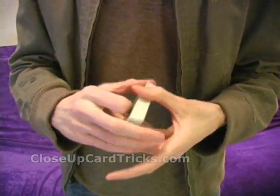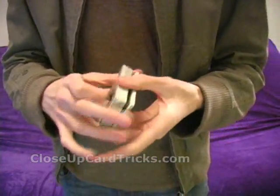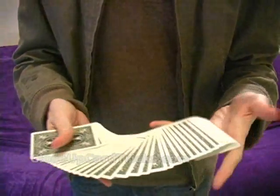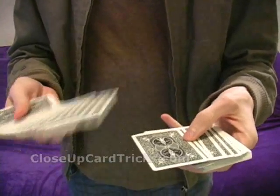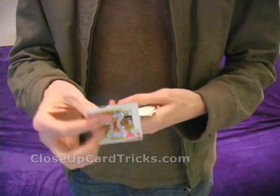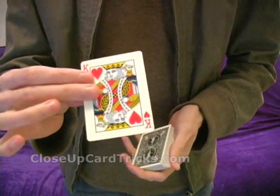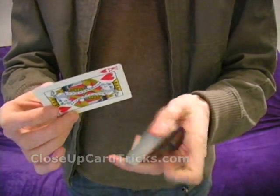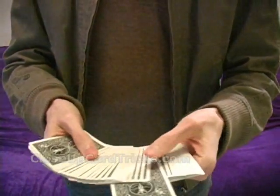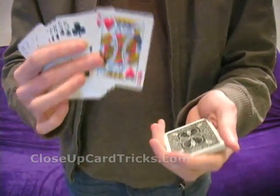So you take the cards, maybe you give them a shuffle, and you're going to have somebody select one. It doesn't matter which card, it's a free choice. Whatever card they take, have them take a look at, like this. Show it around to everybody, get a feel for what it is, and then you're going to have them put it back in the pack. Whatever you do, don't have them put it all the way into the pack, because there's a secret here.